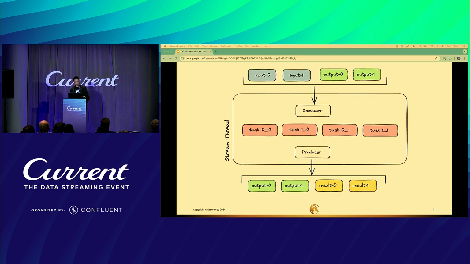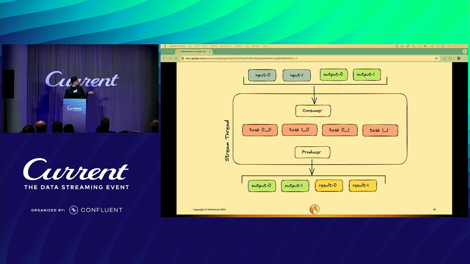Now, how is this actually executed? Because we have seen the concepts, right? How is this actually executed in Kafka Streams? Kafka Streams basically creates a stream thread to be able to run all this. Only one by default on the application. If we want more than that, you can create more, but one is created by default. There are a bunch of details into what each stream thread does, so this is just a very high-level overview, but you will get the idea.